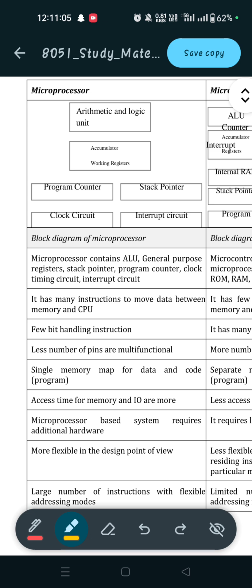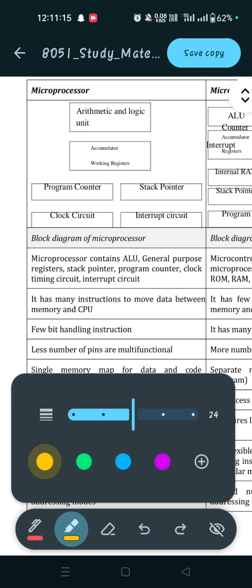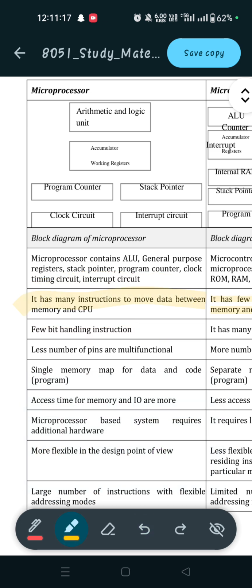It has many instructions to move data between memory and the CPU, many instructions like the 8051.